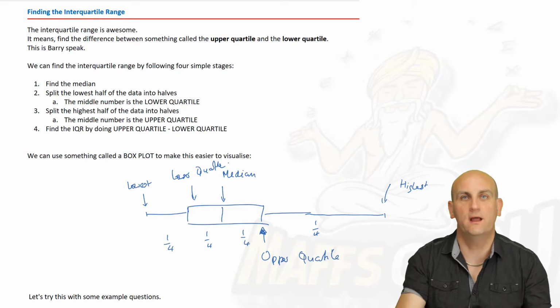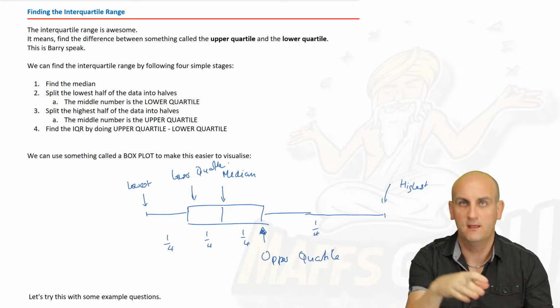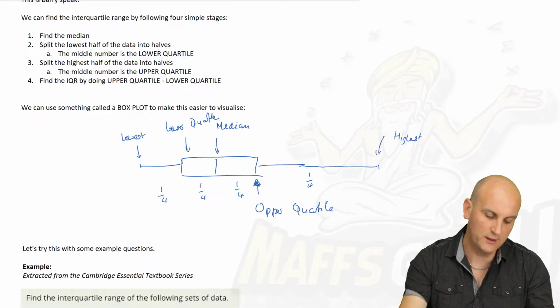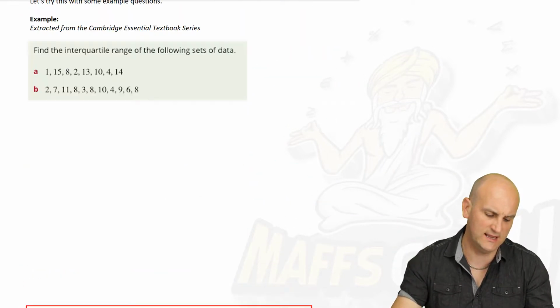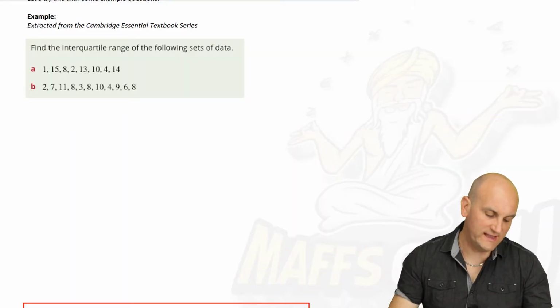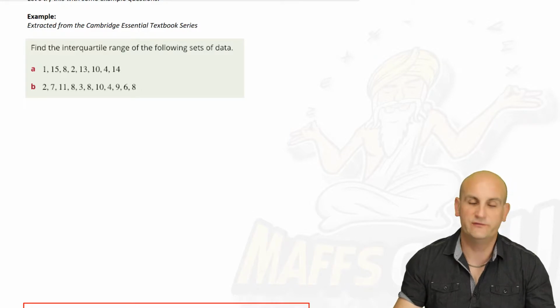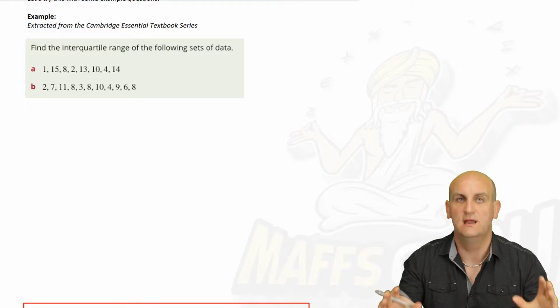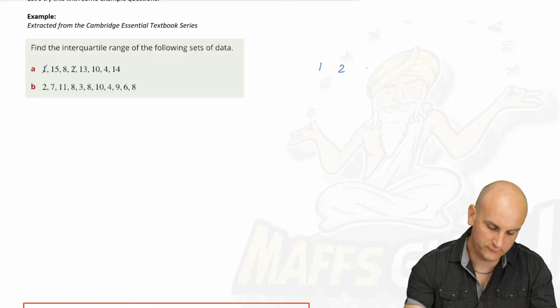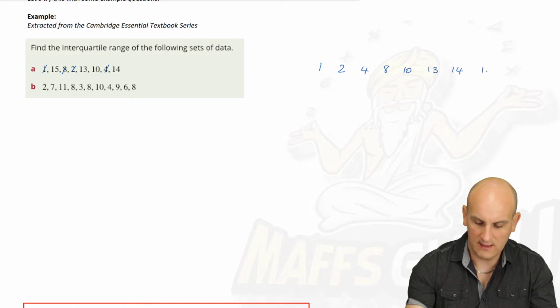So you're trying to find, with any set of data, the median, upper quartile, lower quartile, and then we're going to do something with those two quartiles. And obviously the best way to do something is with an example, he says, trying to move this around. Right, so we've got some data here: 1, 5, 8, 2, 13, 10, 4, and 14. Now the first thing we ought to do, remember, with all of this is write it in order. So we have the number 1, 2, what's the next one? Let's just start crossing these off so I don't get confused. 4, 8, 10, 13, 14, and 15.